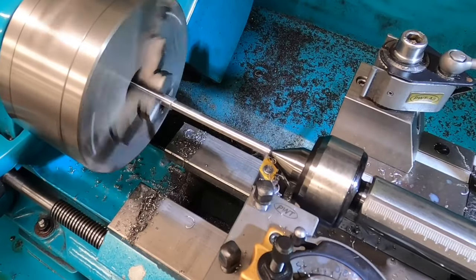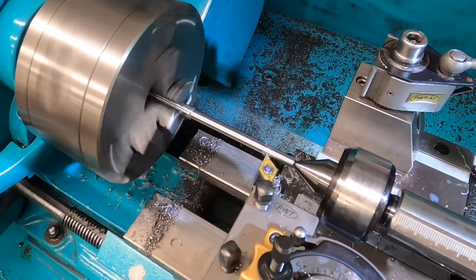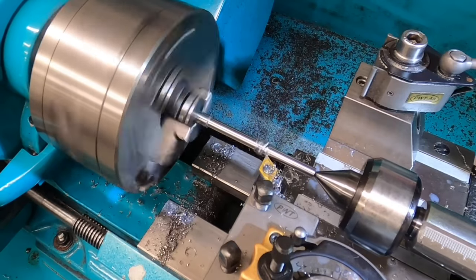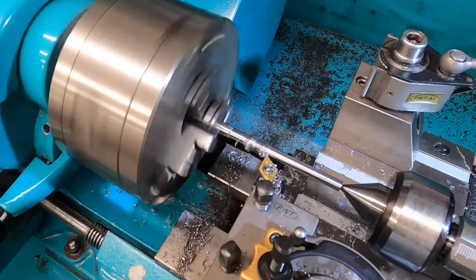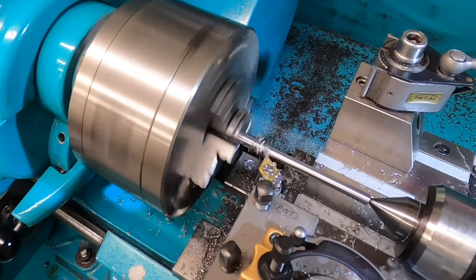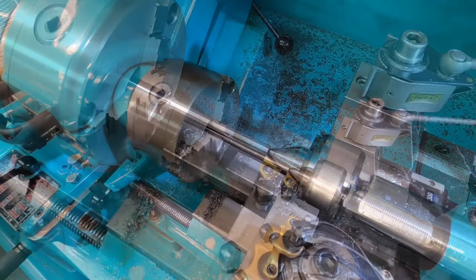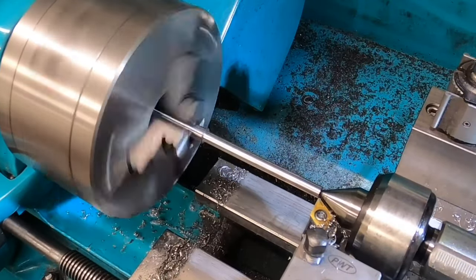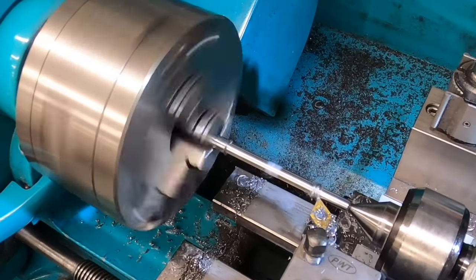So this is the next part. I'm machining down a piece of 8mm bar down to 5mm — this is what's going to be the handle. I've got it supported with the tailstock and I'm taking fairly light cuts because it's quite long and thin — removing about 0.2mm at a time. It took a while to turn it down but we got there eventually, and I cleaned it up at the end with a piece of emery just so it looked nice.